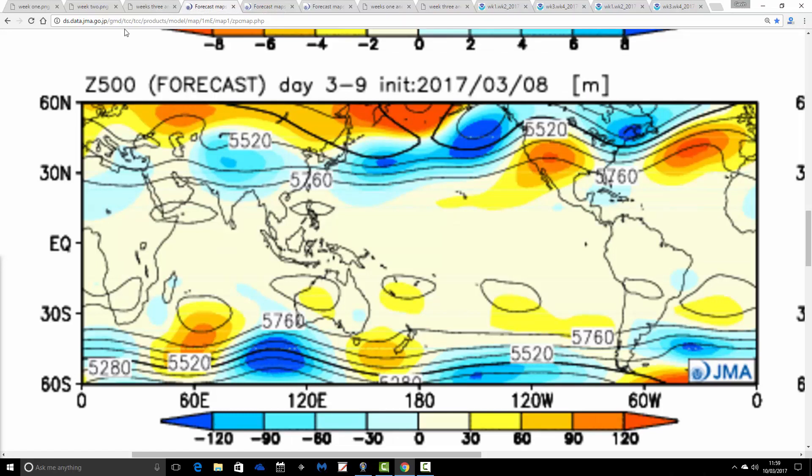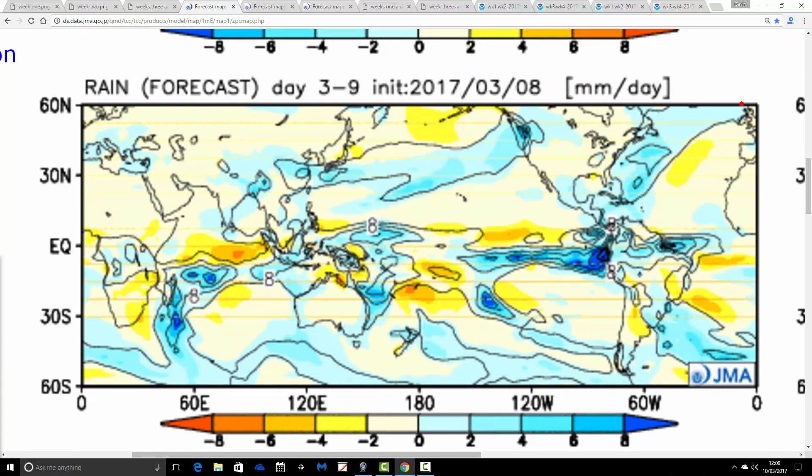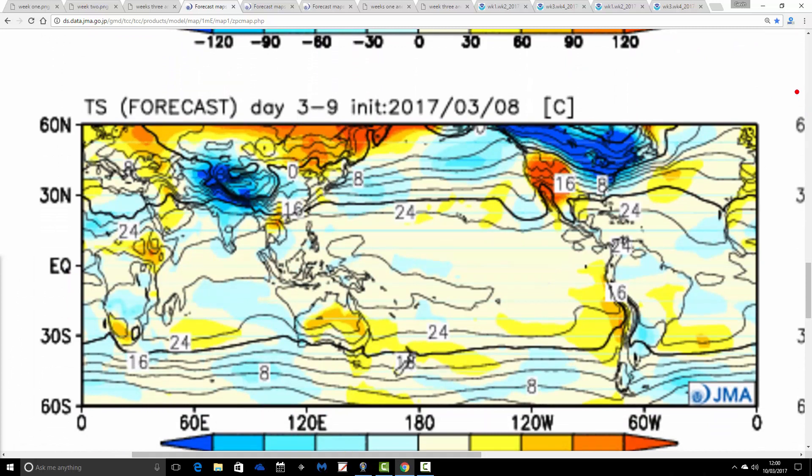Let's see how this plays out with the temperature and precipitation anomalies. This is the tropical and mid-latitude view, with the British Isles in the top right-hand corner. Starting again with week one, the 10th through to the 17th of March, this shows a lot of ridging through the Atlantic into the UK and also to the east. The model suggests a little bit of rain in the far northwest, but most parts of the country come out with a drier than average week, and temperature anomalies are significantly milder than average — so mild, dry, and even quite warm at times through the coming week.